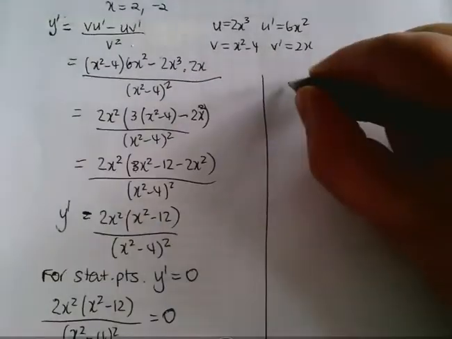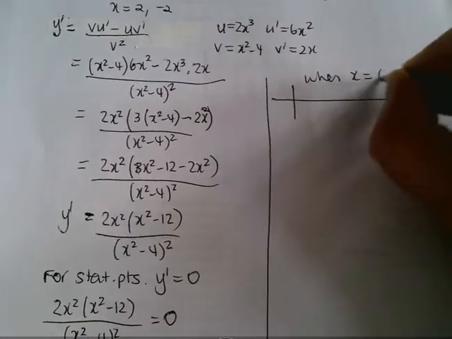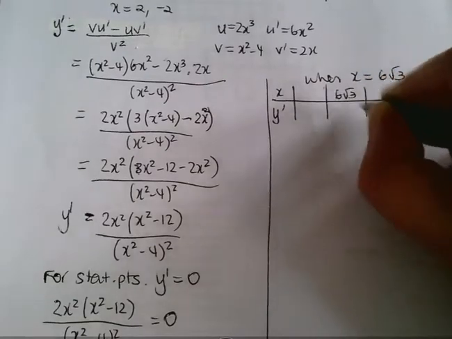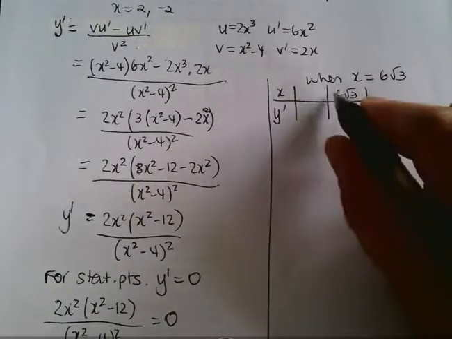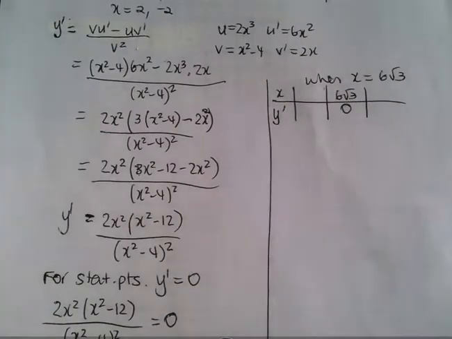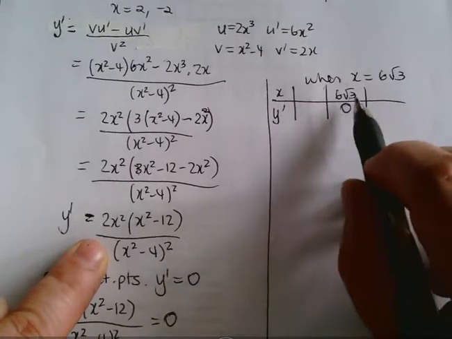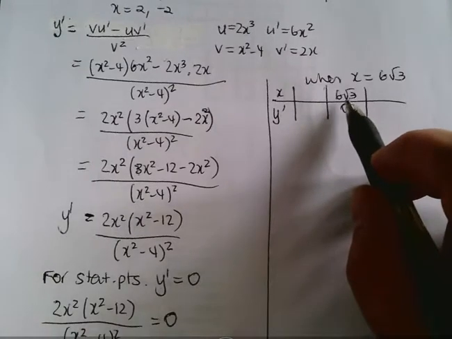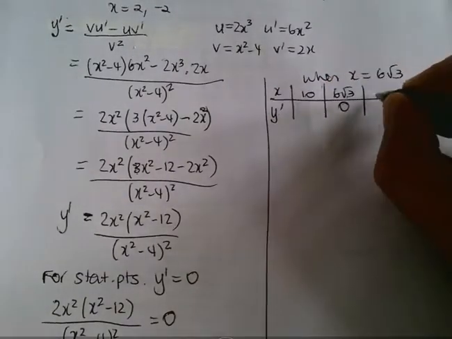So, with the first derivative, I'm going to substitute into the first derivative. So I've got x and y dash. When x is 2 root 3, we know that the first derivative is 0. I'm just checking the nature of the stationary points with the first derivative. So here is my first derivative, something less than 2 root 3. Now, you've got to give me a value for it, please, girls.